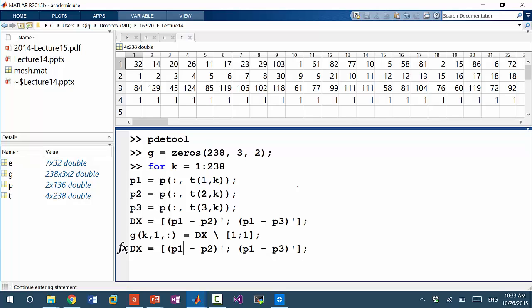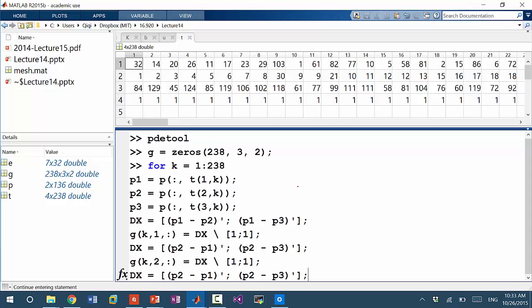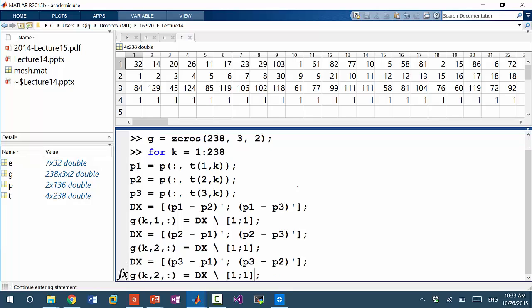So for the other one, when I'm looking at point 2, it needs to be 2 minus 1 and 2 minus 3, right? Because now P2 has value 1 and all the others have 0. And 2 here. And the last one is P3 has value 1 and the rest have value 0. So I get 3 here.